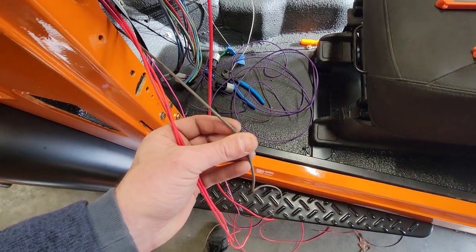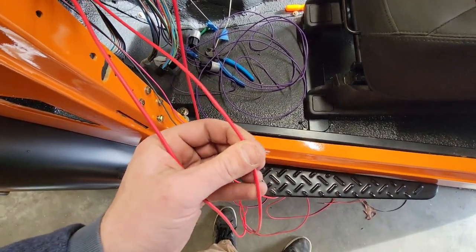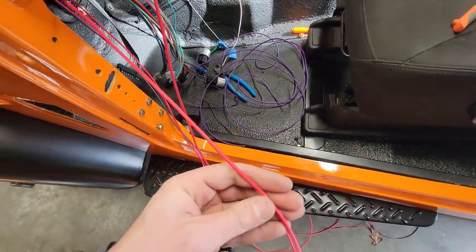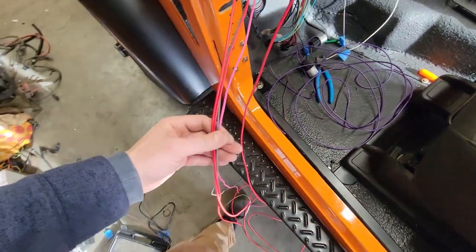Fan, same deal. That is a relayed link. I can use that later for accessories or, you know, whatever I want. Choke power, same deal. That has a fuse on it. And alternator power, same deal. All of these have fuses in the box.